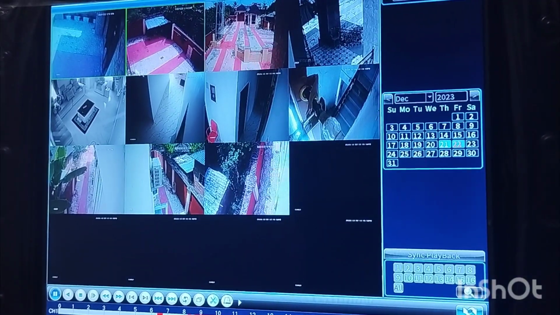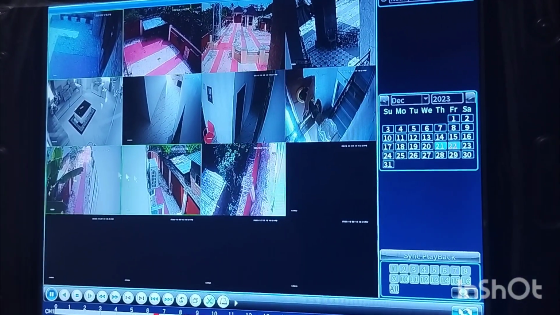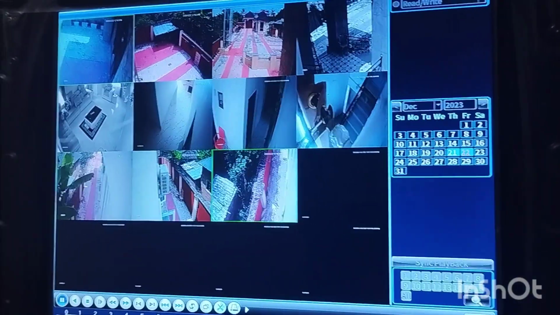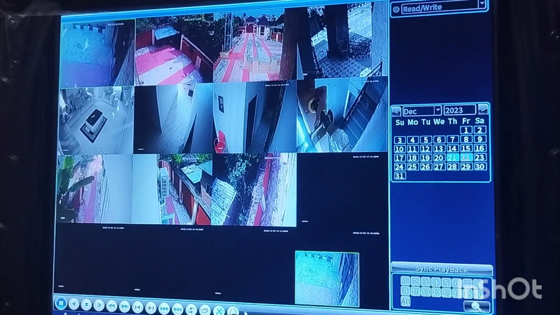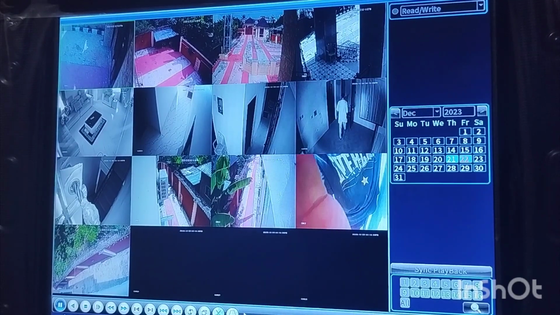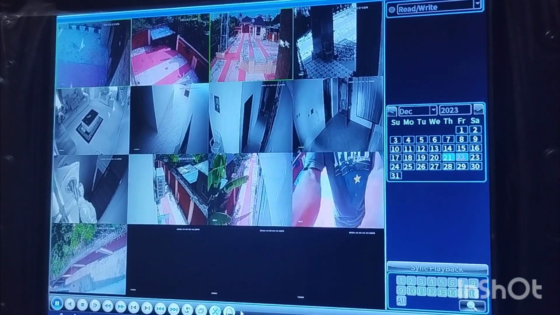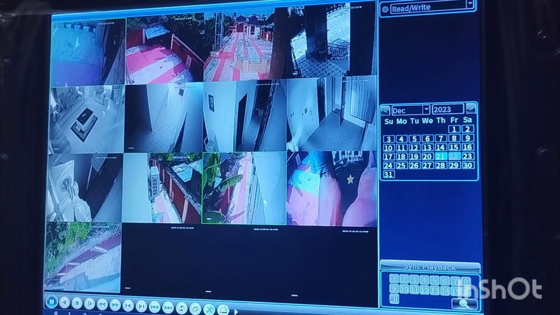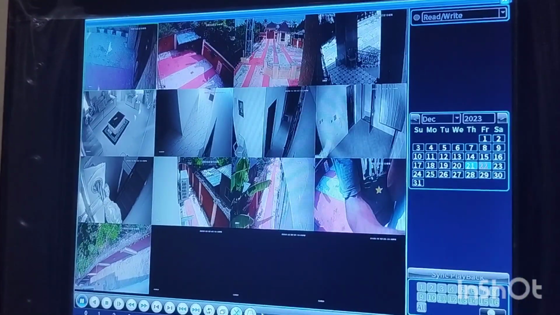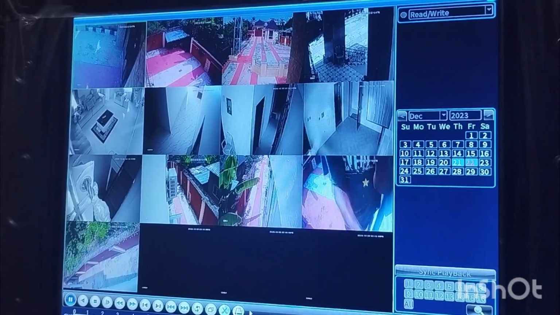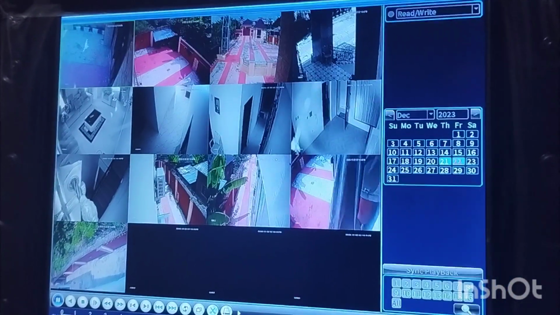I have 4 plus 4, 8, 9, 10, 11 cameras working. Then around 2. That's 2:10. 1, 2, 3, 4, 5, 6, 7, 8, 9, 10, 11, 12, 13. Up and working. So this is what it looks like.